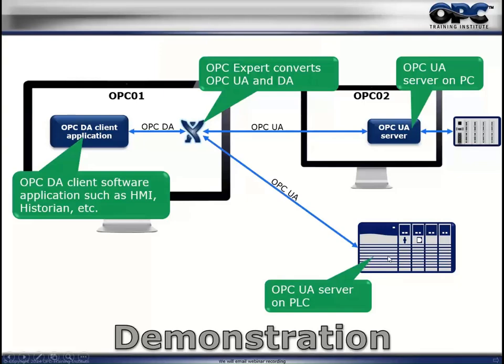It's embedded on a PLC right over here. So OPC Expert can make both of those connections simultaneously. So it can connect to multiple computers, multiple PLCs simultaneously, also multiple OPC servers on the same PC, so there's no problem. And of course, there's no limitation on the number of items.